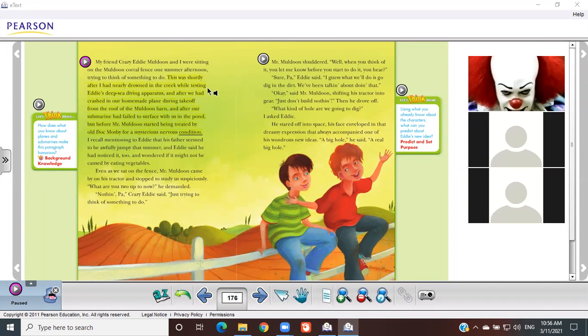Yeah. Those three different things, Mazen, do you think that any sane person, or any person with a correct mind, would do it? No. He nearly drowned in the creek. Are you kidding me? Yes. And what is the second homemade thing? A plane. Wow. He crashed his homemade plane off the roof, very good, after his submarine had failed to surface in the pond. Oh my goodness. Where is his sanity? Did he lose it? So they made a submarine and it drowned.